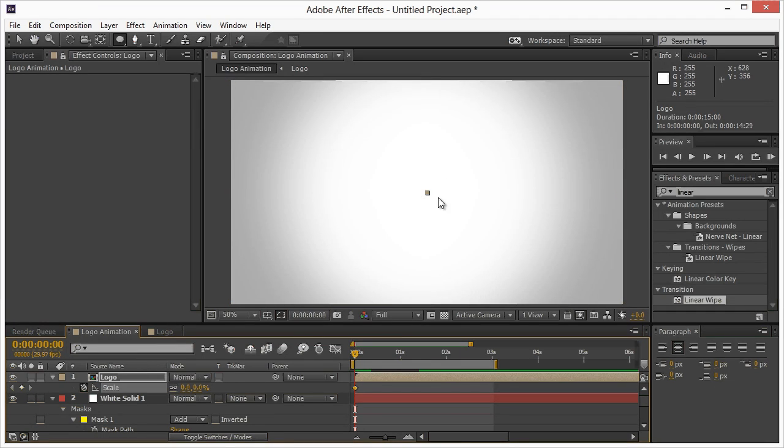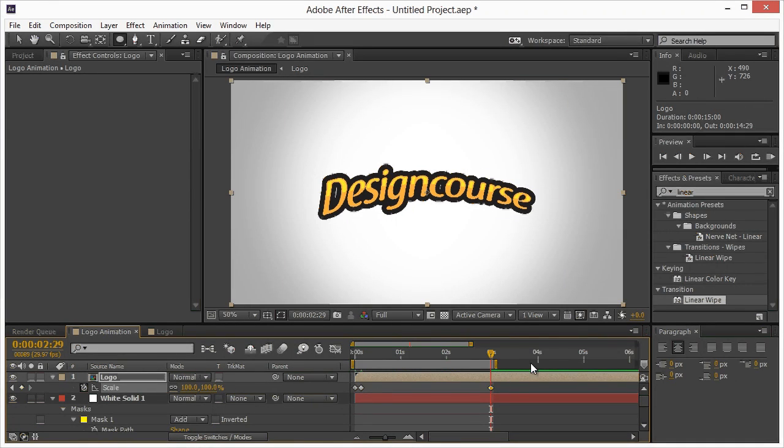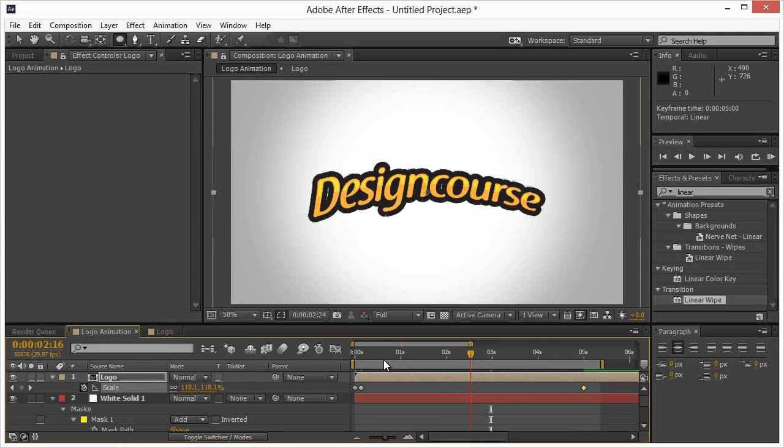So now it's non-existent basically, and we won't ever see it. So we just move forward just a little bit because we want this to come in fast, and we'll type in something like 110%, maybe 120, and then we'll make it taper off slowly. We'll try maybe 100%, and we'll drag this up here to 5 seconds.